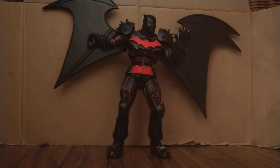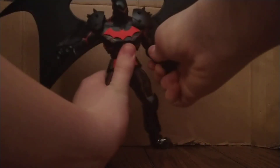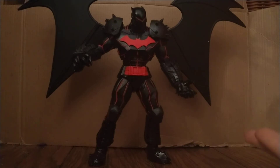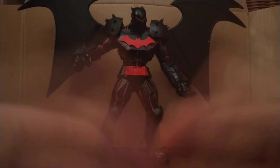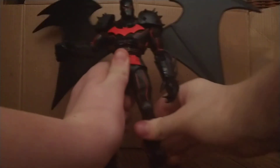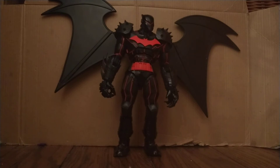Those figures are decent — they're all kind of up to the same quality. Same elbow style, same swivel, same stuff. But this guy I was worried about, and also the Superman, because their arms are single joints. That's probably the worst thing that can happen to a figure of his size — that didn't need to happen. Sometimes they do it because the arms are too bulky, but this is a suit-of-armor Batman — if regular Batman can do a double joint, armored Batman should do the same thing. And if you take the arms down, as usual, they're past his knees. That's not how your body should look. It looks definitely weird.